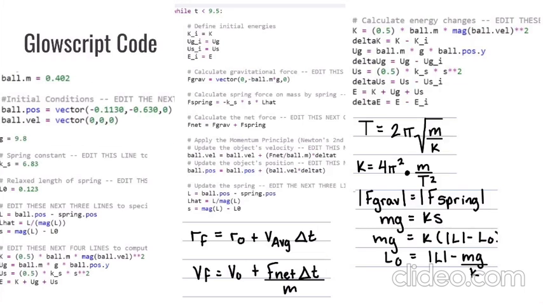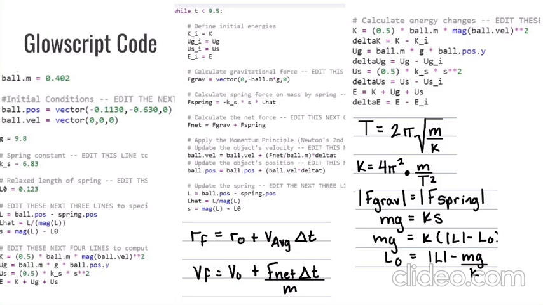For our code, we set our initial conditions: the ball's mass is 0.402 kilograms, and it starts from rest, so our initial velocity is 0, and we have our initial position listed below. We also have that our k is equal to 6.83 as computed, which I will discuss more later, and our L0, or L naught, is equal to 0.123, which was computed and given to us through our edX video.